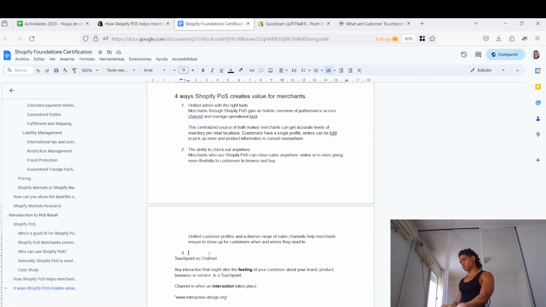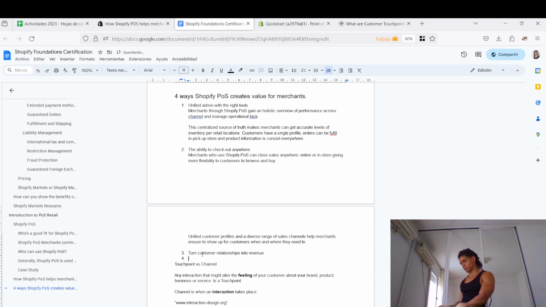So this is one of the ways Shopify POS helps merchants turn customer relationships into revenue, which is true.